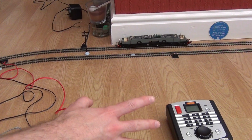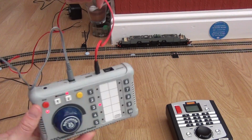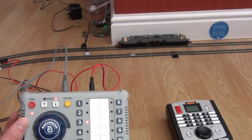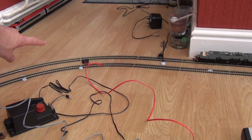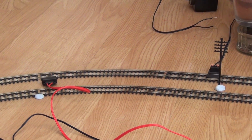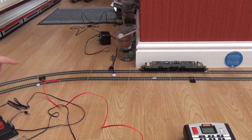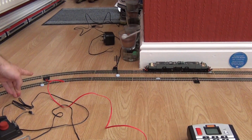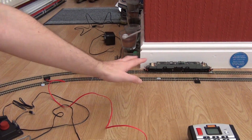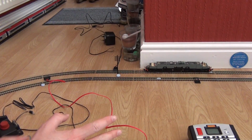Plus we also had to check that the connections were okay, because Bachmann gives you this red cable to be used with their Easy Command. If I pan the camera around, you can see that it goes over to almost a Hornby type of connector that slides underneath the rails. It had to go over there because this is Hornby track and it has holes in, perfect for that kind of thing. The Peco track over there doesn't have holes in it at all. I couldn't find any. It was such a nightmare. And it was crucial that I kept everything in this corner so that I could show you.